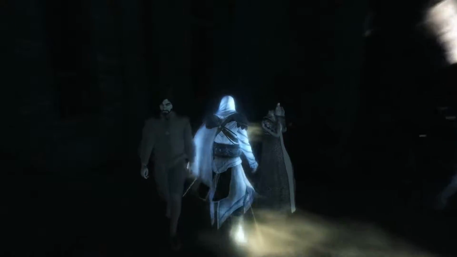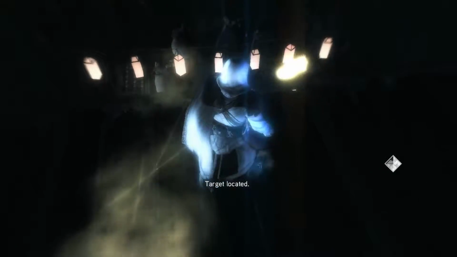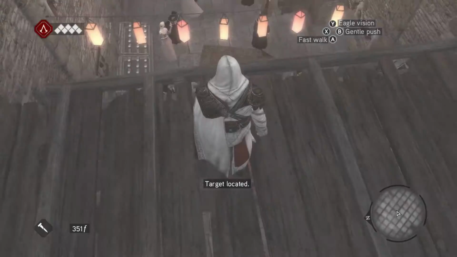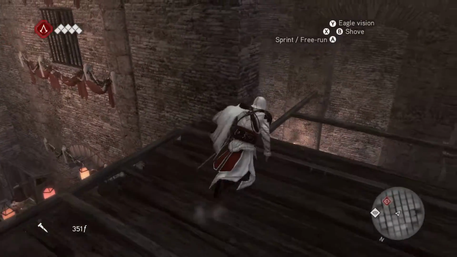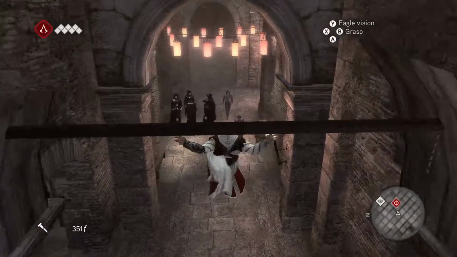And so this is where this ability comes in helpful. Target located. Way to go. I didn't see him. There he is. You hurt someone moving stunts like that. Is this not the way up? Come on, game, let me up.